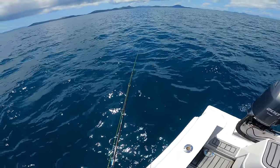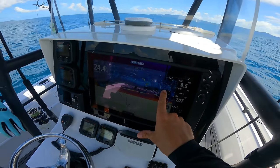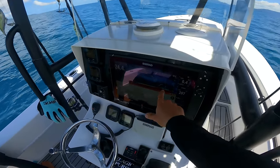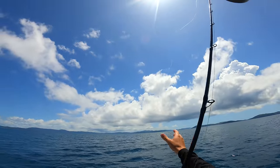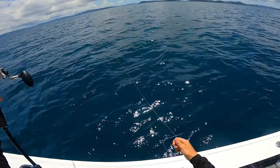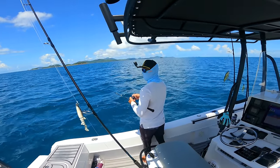No, you're kidding. Something came up and ate it there. Of course, there's a mackerel on the way down to the bottom fish. Bastard, snipped me clean off. Well, Matt's just so happy now.